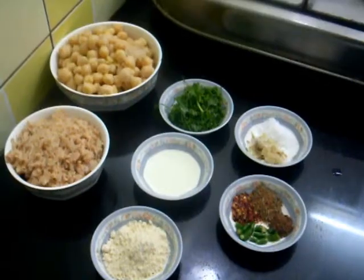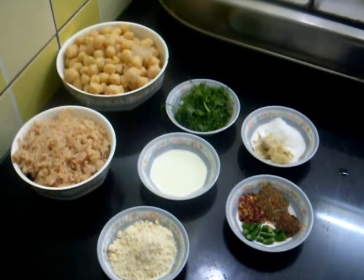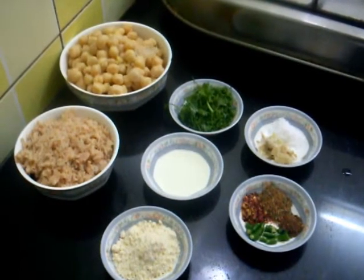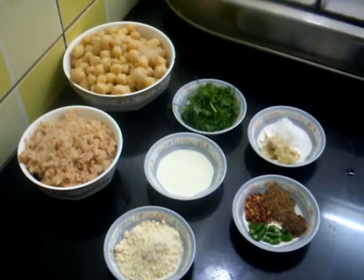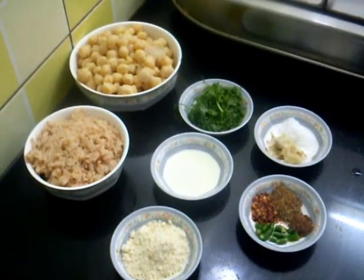Hello and welcome. Today I am going to show you how to make soya and chana tikki. That is a tasty and healthy snack. So for that, I have taken this 100 gram of chickpeas which I have boiled.